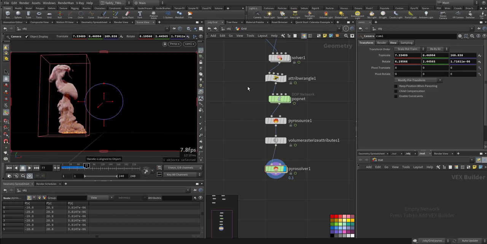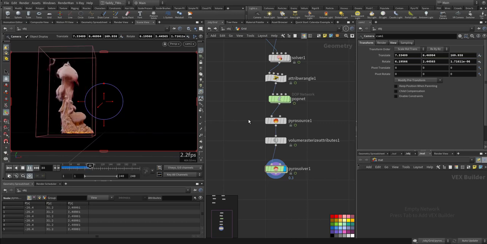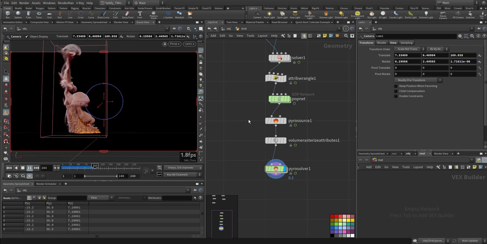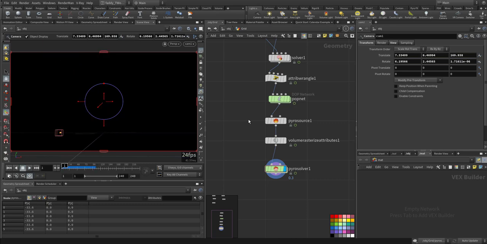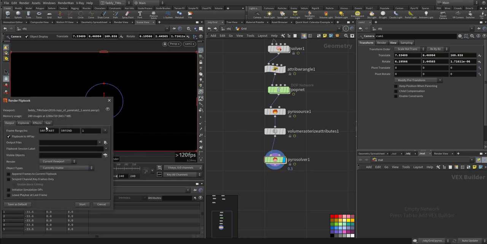Create a camera. I will let it run for a little bit to see. Okay, I'll just pause till I make a quick frame render.